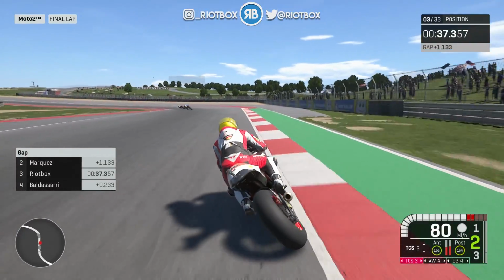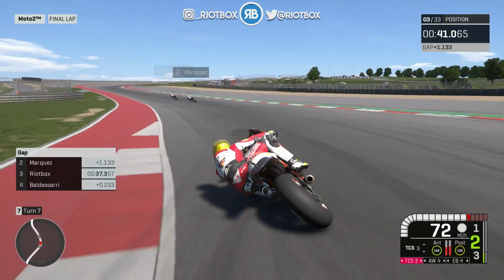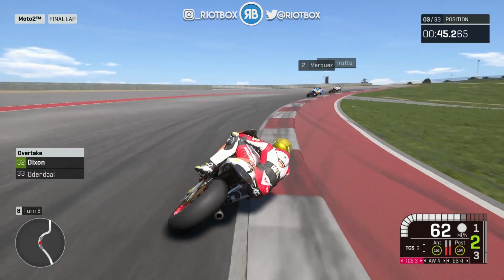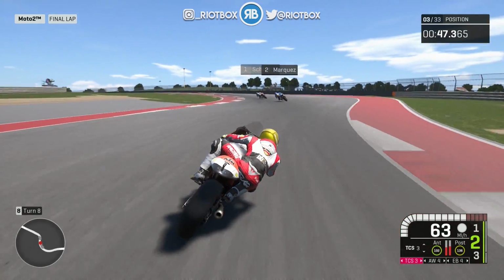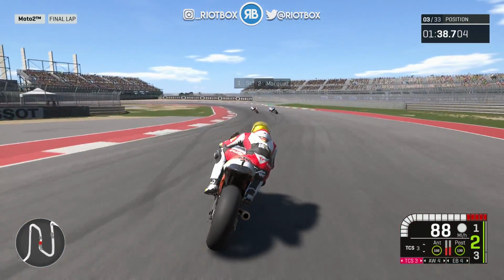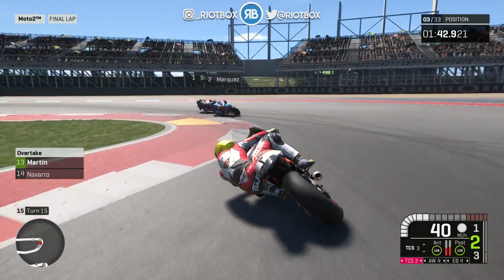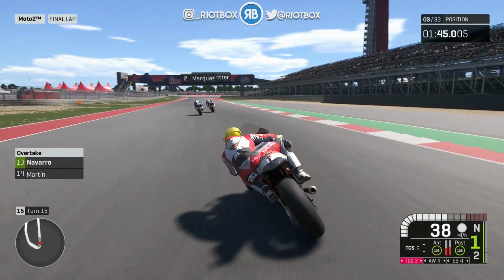That's where we are quicker. Oh, Baldassarri, get out of here, mate. He really is making it difficult for us. You just don't know what the AI are going to do next. Look at Schrotter and Marquez go. We need them to knock each other off. And like I say, I need Marquez to beat Schrotter.